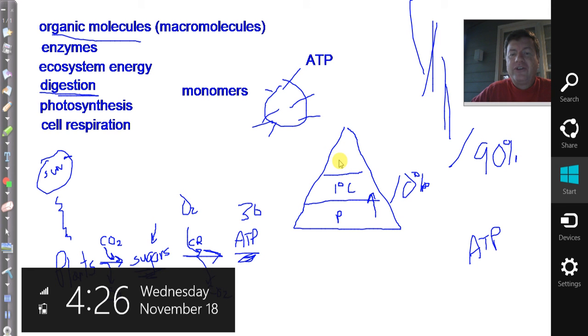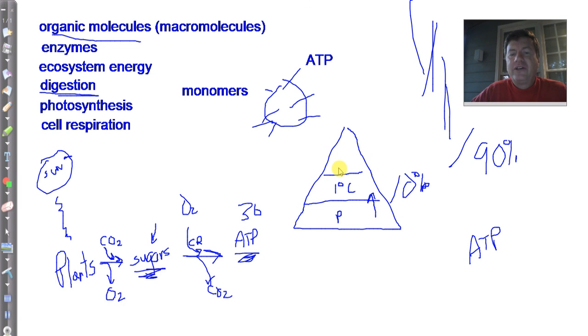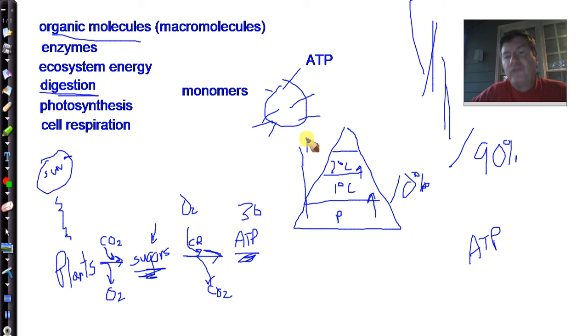By the time we get to secondary consumers, secondary consumers, same thing happens, that we will only get 10% of the 10%. So this is why we have lots of producers, but not as many consumers, and not as many secondary consumers, and not as many tertiary consumers, because every time we go up a food chain level, a trophic level, we lose some energy as heat, and therefore we can't sustain the same number of consumers here as producers down there.